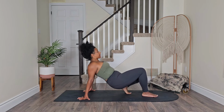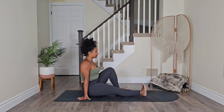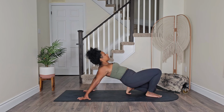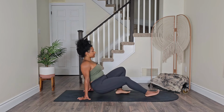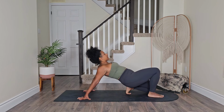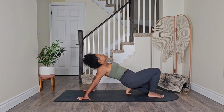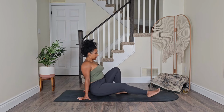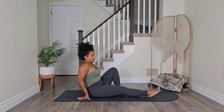And come back. Two more. Rock forward and tap. And release. Last one. We're going to hold it here for three, two, and one. Come all the way back to your seat. And we will repeat this on the other side.